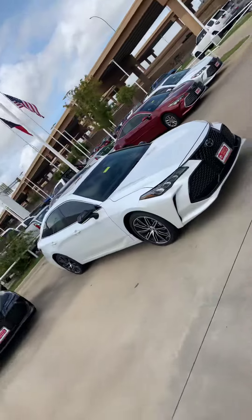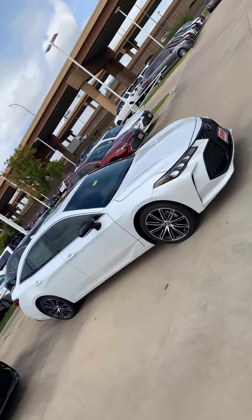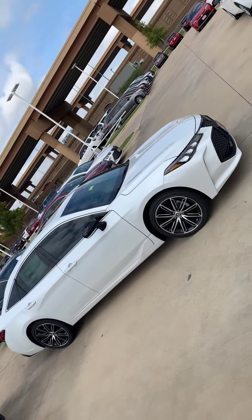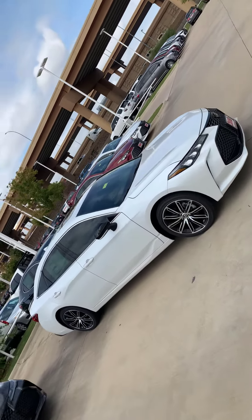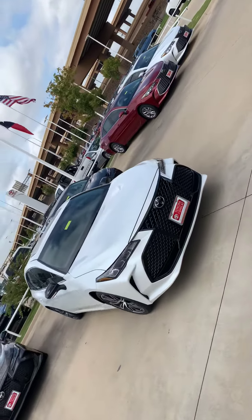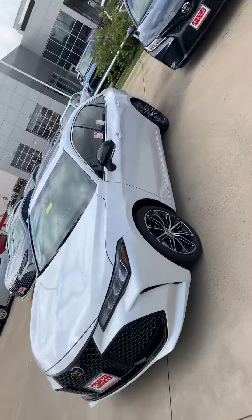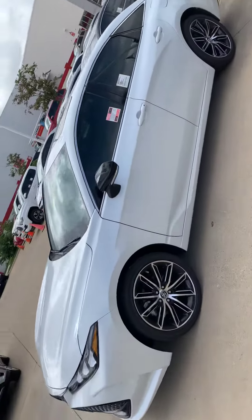In the XSC package, this color is the blizzard pearl. I know you did inquire about the harbor gray metallic, but currently that vehicle is not available on my lot. If that is the color that you wish, I can definitely get you that vehicle in this exact same body style if you choose.